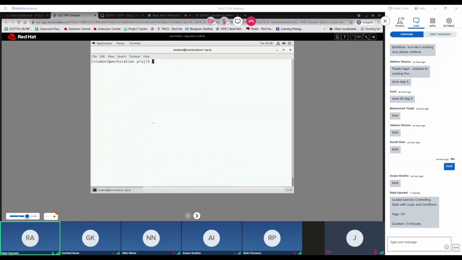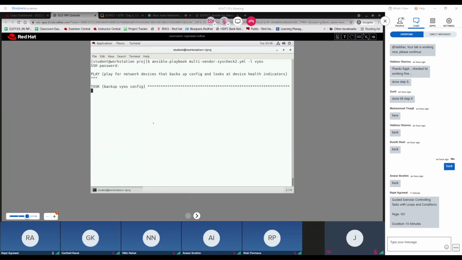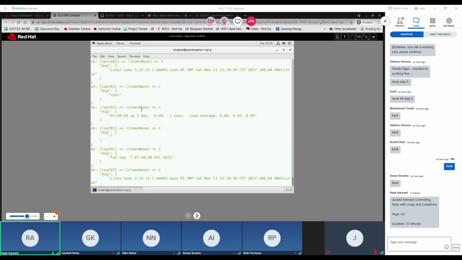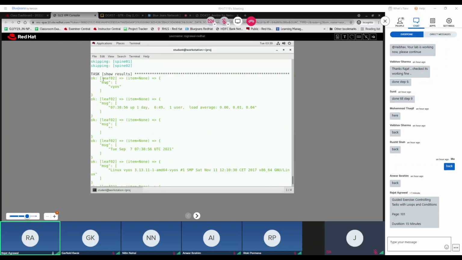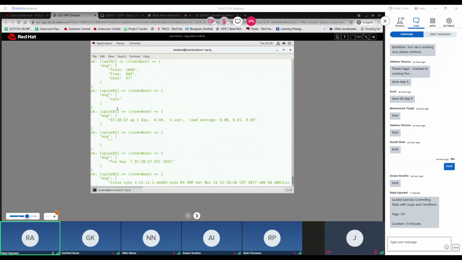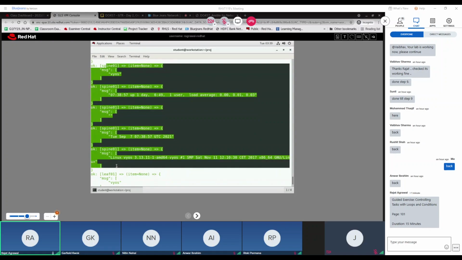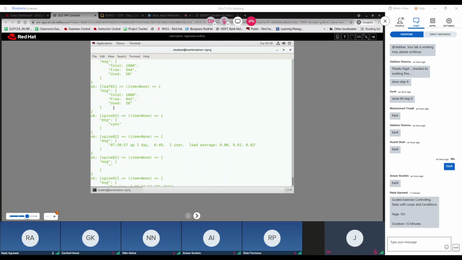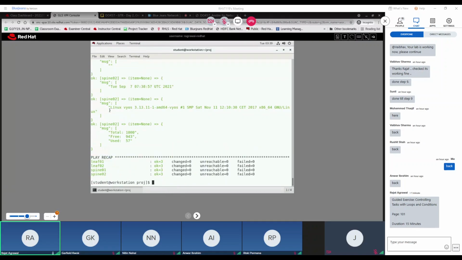Okay. If you do it on a single host or maybe on the whole group, the password is different and it will print results for all four hosts. See this? The results are very big because it is for all the hosts. First, it is for leaf02 from here till here. Then, okay, here as well. Then it is for spine01. Then it is for leaf01. And then it is for spine01. And more results. Make sense?